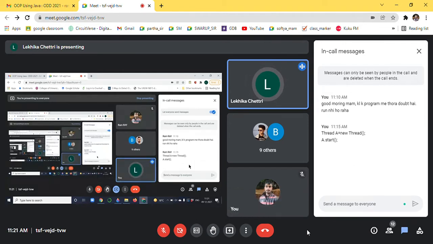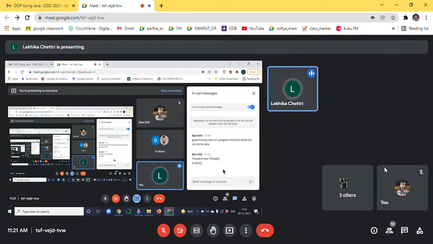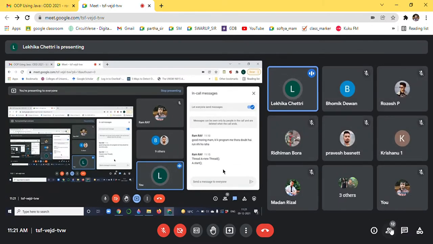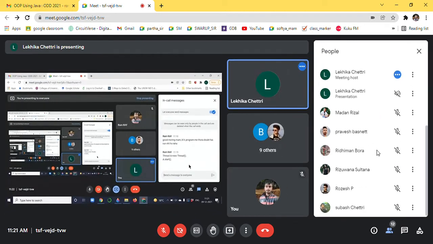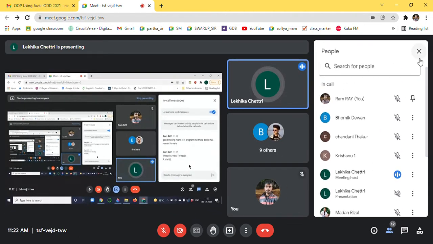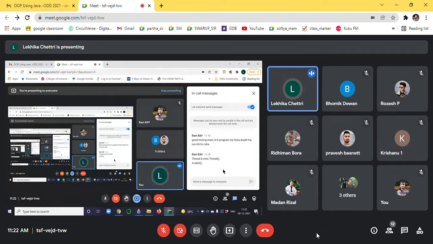I told you there are 3 steps that you will have to follow to create a thread. The first is to extend either the class or the interface, that is Thread or Runnable. After that, you'll have to call the run method. So whatever you want to implement in parallel, you'll include all that inside the run function. Inside a thread class, outside the run function will not execute in parallel. Inside the thread class, inside the run function, whatever is there will execute in parallel.